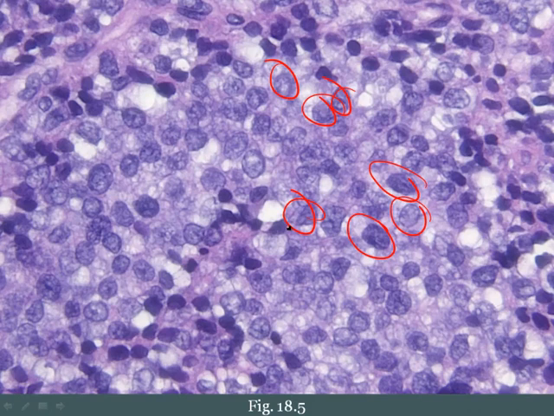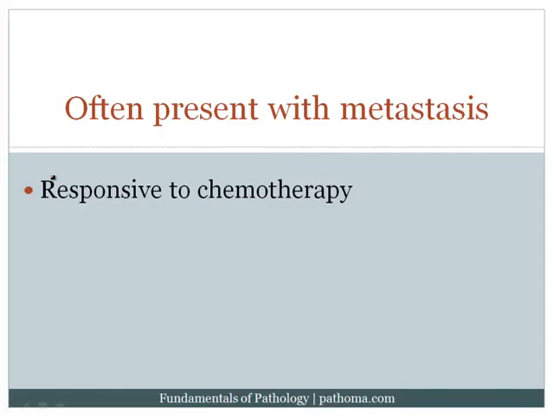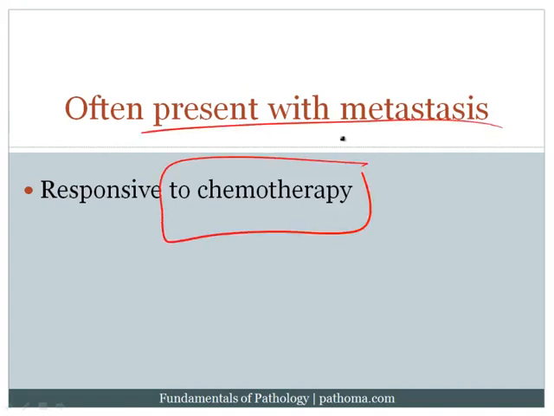However, what's going to clearly distinguish these cells from both lymphoma and osteomyelitis is the fact that these cells have an 11;22 translocation. And that 11;22 translocation is particularly high yield for Ewing sarcoma. Ewing sarcoma is fairly aggressive and it often presents with metastasis, but it also responds well to chemotherapy.